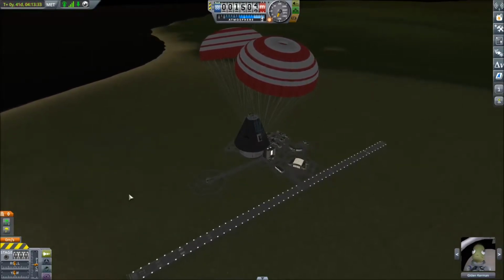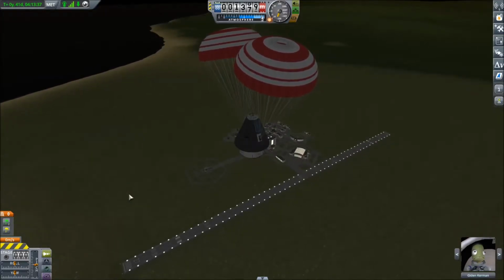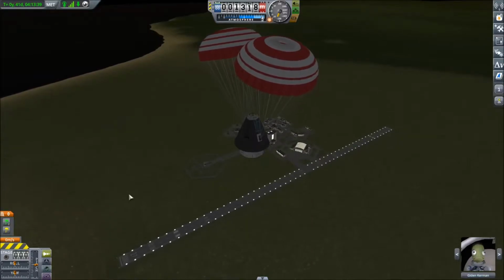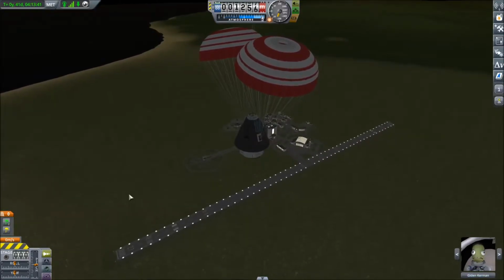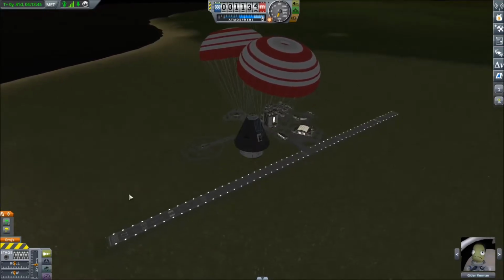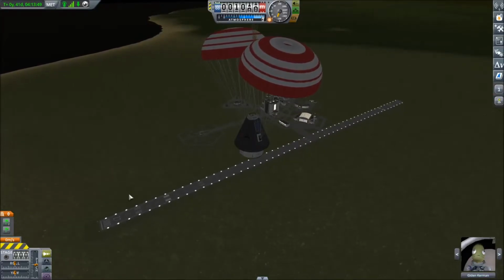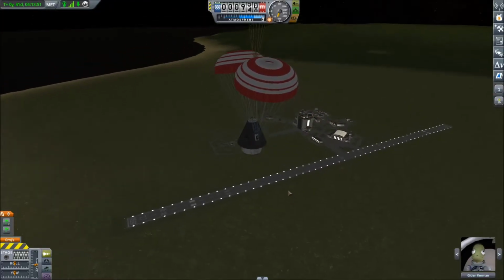I've been binge playing, as you can obviously tell. Today's going to be focused on setting up a comms network. Last episode we did land on the moon, but we were not able to get the science back. I plan to fix that, and while we're at it, let's go ahead and send a satellite out to Minmus.